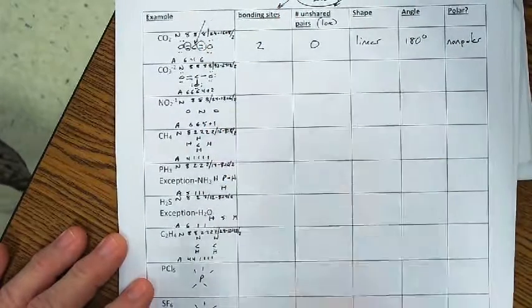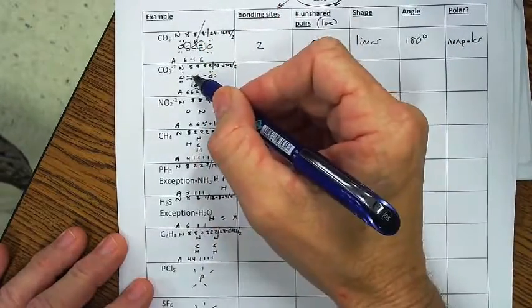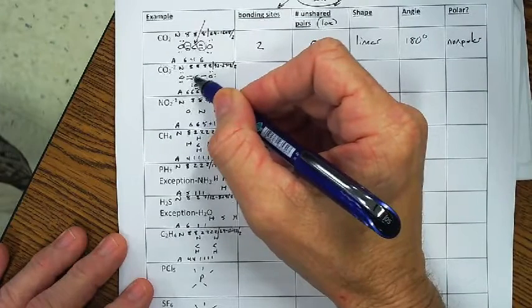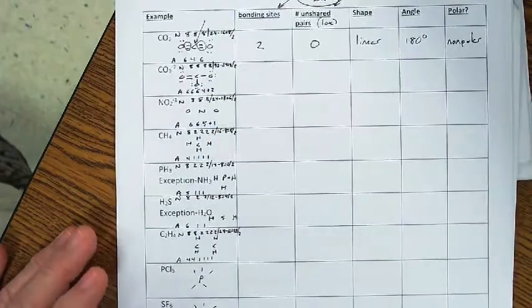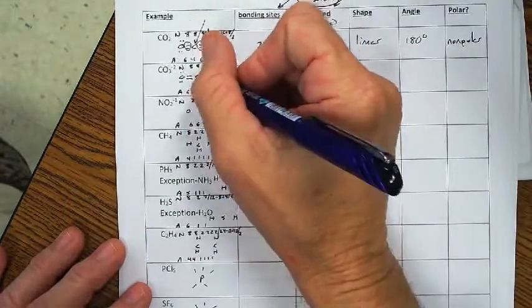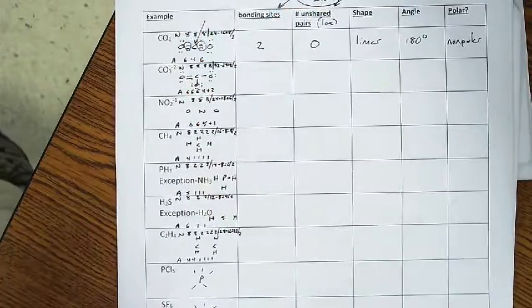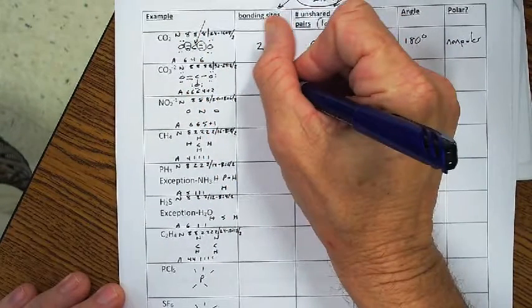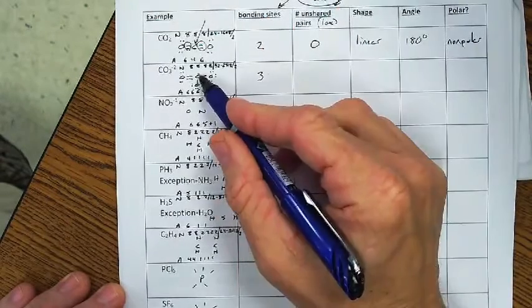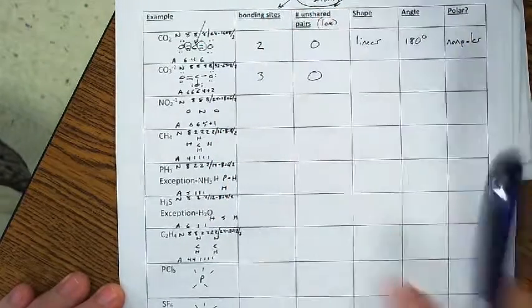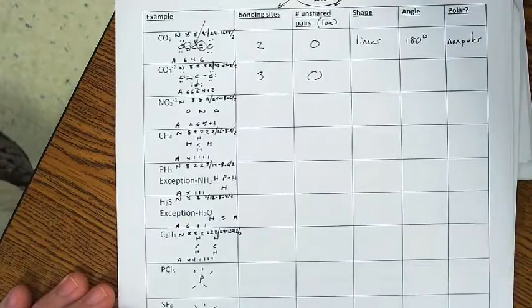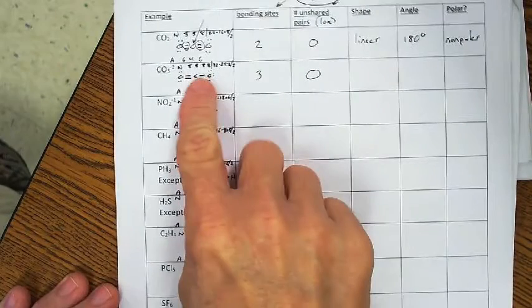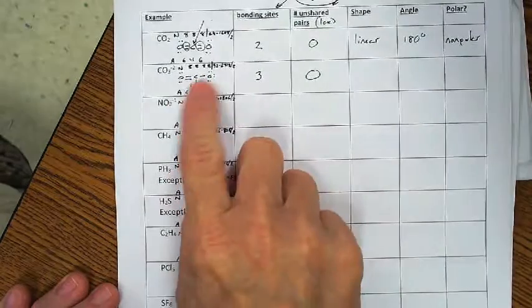You've got to look at the central atom though, because that determines the shape. And it thinks it's got 2, 4, 6, 8. Doesn't need any dots around it. So right now the number of bonding sites, remember a double bond counts as 1 bonding site, so it has 1, 2, 3 places where there are bonds. Unshared or lone pairs, again, that's what's on the central atom carbon. Doesn't have any. 0. So the shape of that molecule, what's going to happen is, again, that looks like a T right now, but those oxygens, they all are sharing electrons.